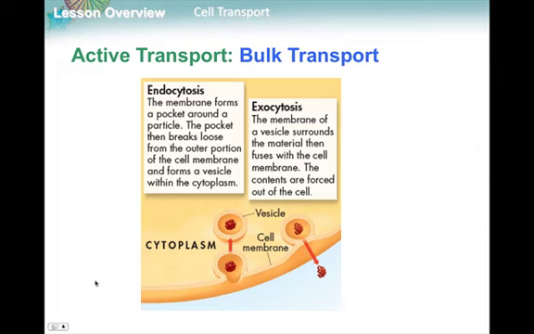To sum up, we talked about a couple things. First, we talked about diffusion. That's the movement of substances from a high concentration to a low concentration. Then we talked about osmosis, which is the movement of water from a high concentration of water to a low concentration of water. We used the egg cell for that example. Then we talked about active transport. And in active transport, you have to use energy, and that moves things from low concentrations to high concentrations.